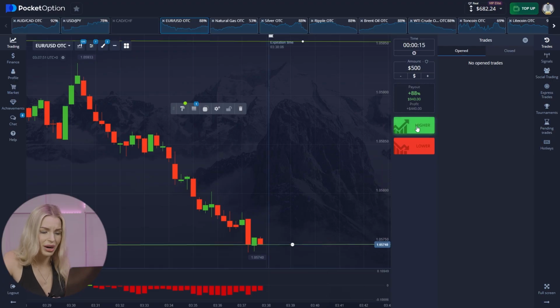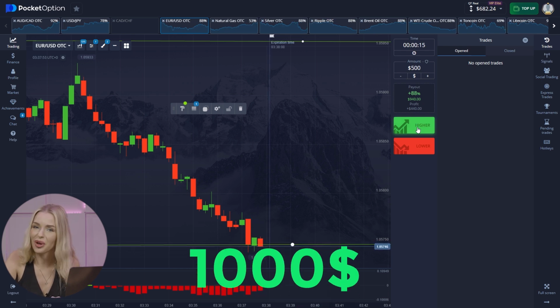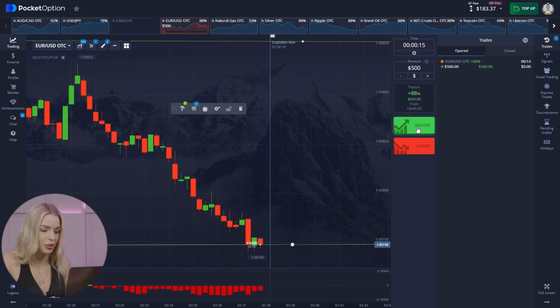I have waited long enough for the chart to normalize and I need to catch up with the plan. I'm ready to press the green button. If I'm right, and I'm right, the next minute will bring us about $1,000. Green light, here we go. We don't have to worry about anything. The money is already in our pocket.